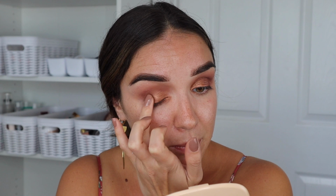But it also really helps when you're doing a technique like this to blend these two shimmers together, because you really don't want to see where one starts and the other ends. You want them to fade and ombre into each other really nicely. So I love using my fingers for that whenever I get the chance. Okay, I am going to leave the upper lid just like that for now.